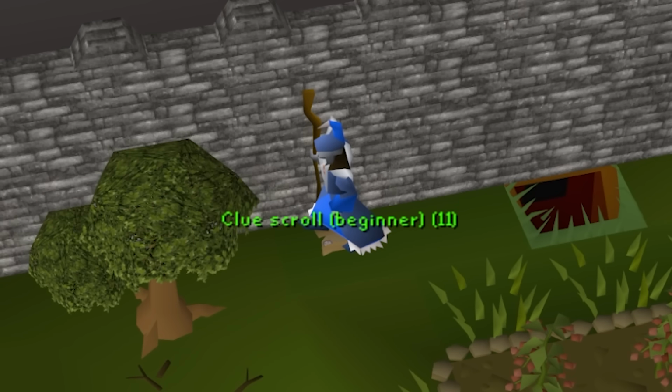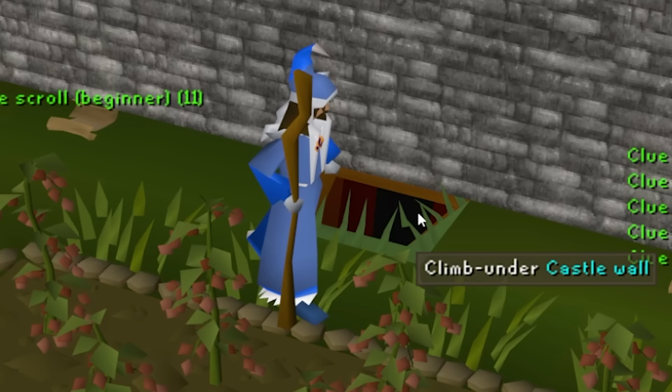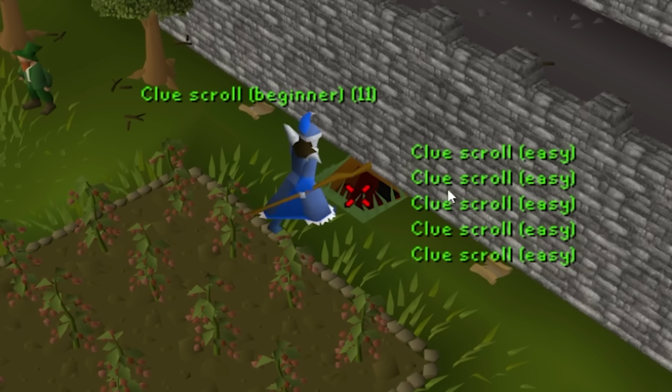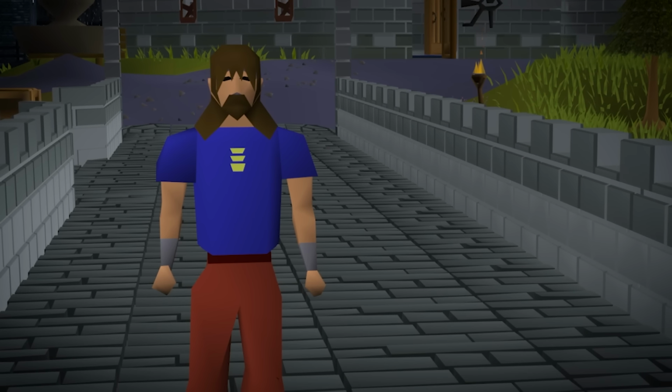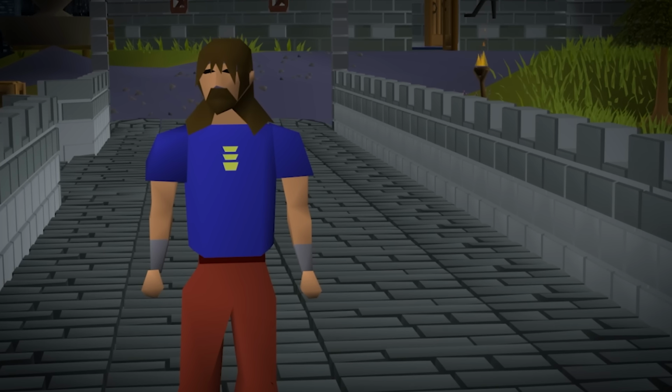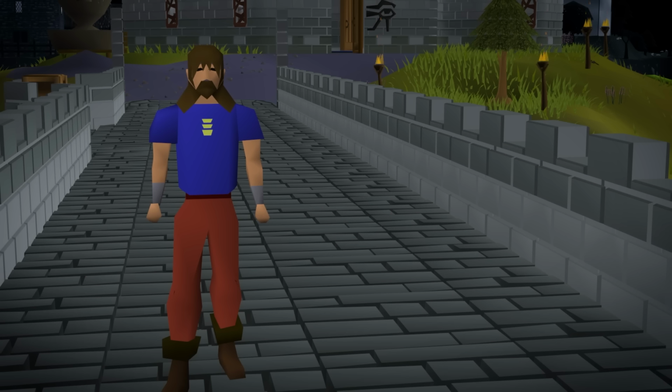These 11 beginner clues are all Wizard's Tower steps that require a spade, so I'm desperately hoping to roll a chunk with a spade in it next. These easy clues are all across the map in possible chunks, but nothing can be used right away. Depending on where we go next, we might have to make some tough decisions about what to do with these clue scrolls that I've been carrying around for months at this point. But it's time to leave, so let's find out where we're going next.